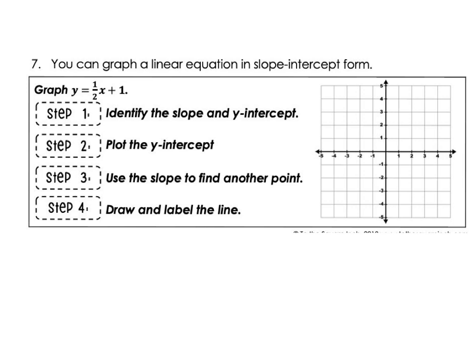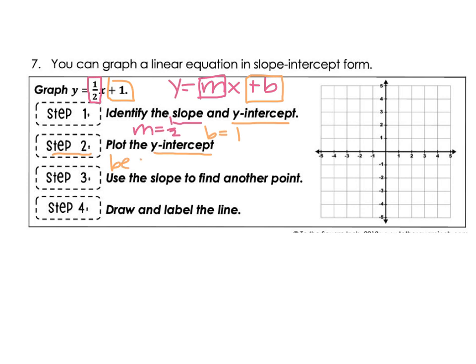Today we are going to learn how to graph a linear equation, and you're going to follow these steps. Step 1: identify the slope. In our equation, y equals mx plus b, our m is our slope. So we're looking for the coefficient in front of our x. So m is 1/2. And our y-intercept is our b. So here it's positive 1. So b equals 1.